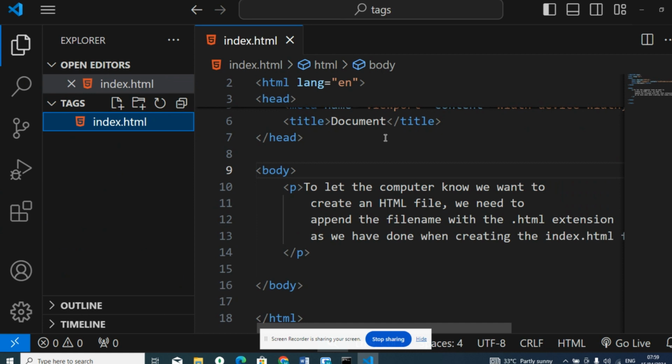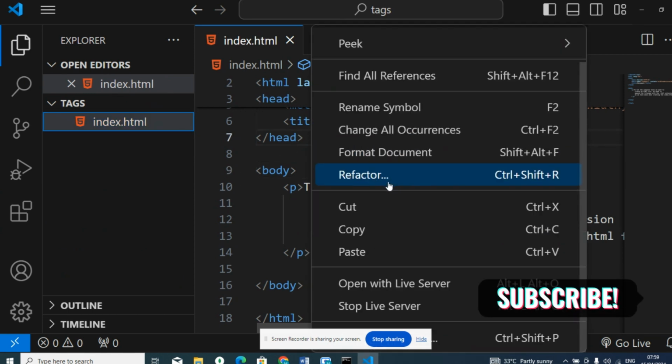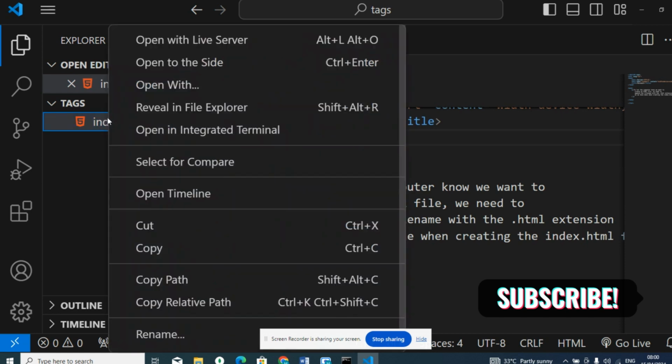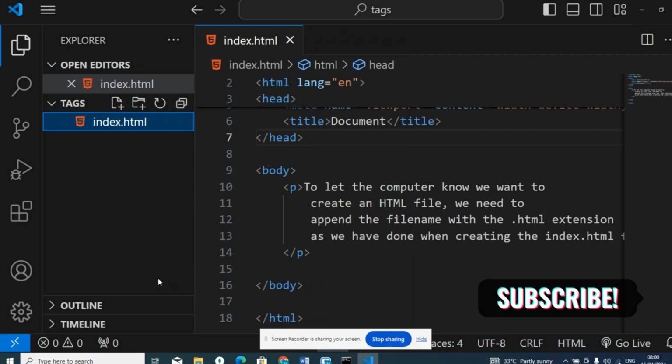Alright, let's get back. So to open with live server, just right click using your mouse, and then select open with live server. Now if you don't have live server installed, right click and copy path.